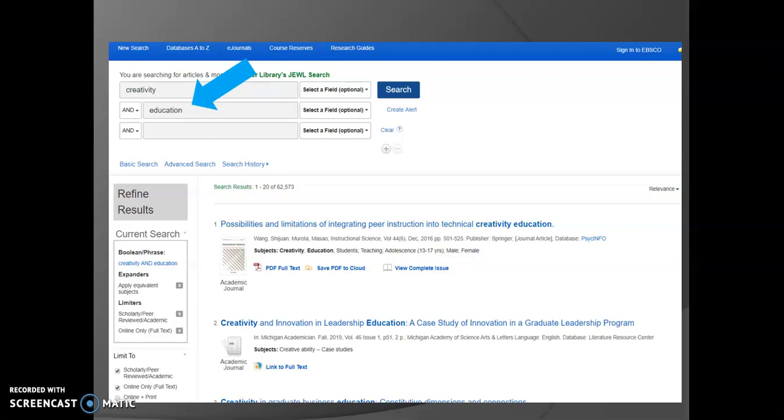So you start layering in. There's two samples there, creativity and education. It's going to give you some options here on the bottom left to pick scholarly and peer review, and then online only. So that first checkbox is going to kick out everything that's not peer reviewed, and that's a great place to start. It's like a Brita filter, just kicks it out. The second thing is going to give you access to only what MTSU can give you on these databases. So everything else gets filtered out.